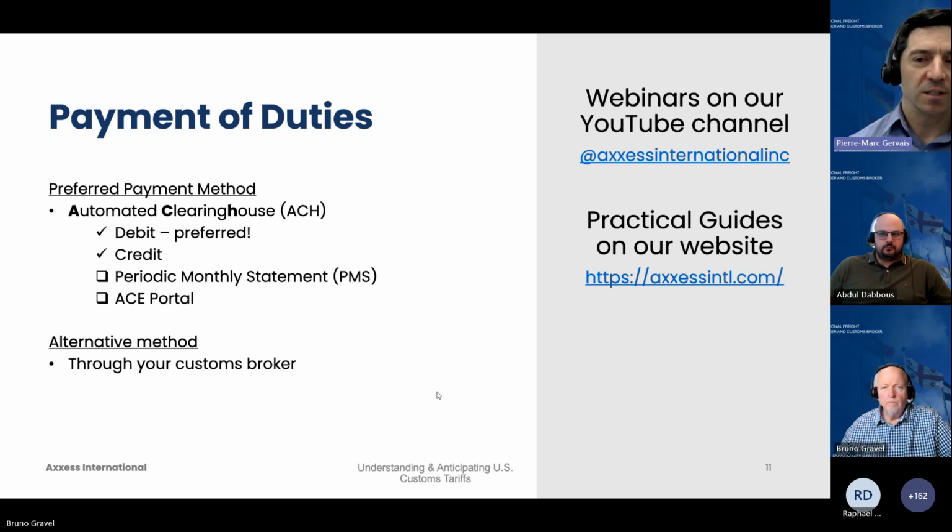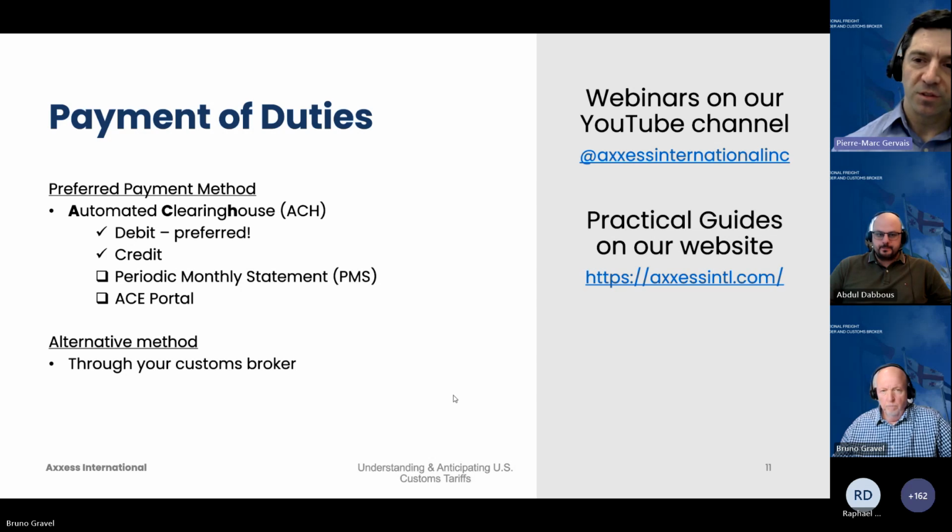The alternative method is having your customs broker pay on your behalf, and then you reimburse the broker. That used to be the most common approach because we were in free trade and there were not many tariffs. But now with today's high tariffs, the credit lines offered by brokers are often no longer sufficient. So brokers will offer you different options. They can require prepayment of duties or a security deposit based on estimated duties. It is more complex for everyone, but it has become necessary in the current environment with such high tariff levels.